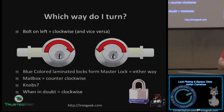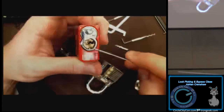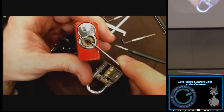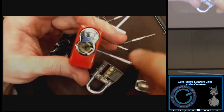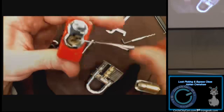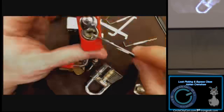A plug spinner is a fun little device that allows you to undo a lock that has been picked the wrong direction. And I don't know if this demo is going to work. This little lock here was supposed to be turned clockwise to open it. But notice it was picked, well actually technically it was closed after being picked, but we won't split hairs. It's easy to turn this thing in the counterclockwise direction because it's been unlocked that direction, but you can't keep going that way and actually open the lock via manipulating the cam or actuator.